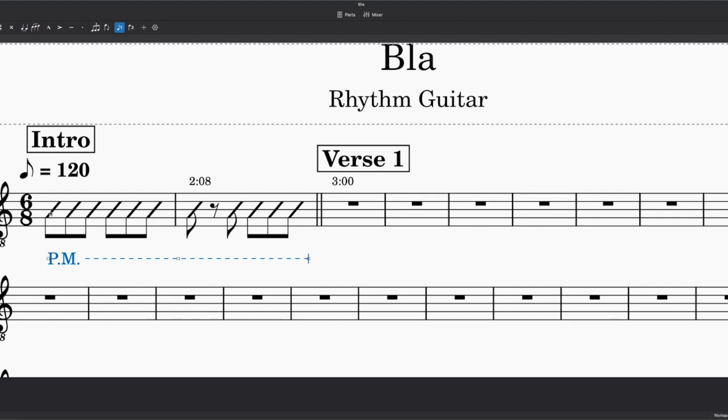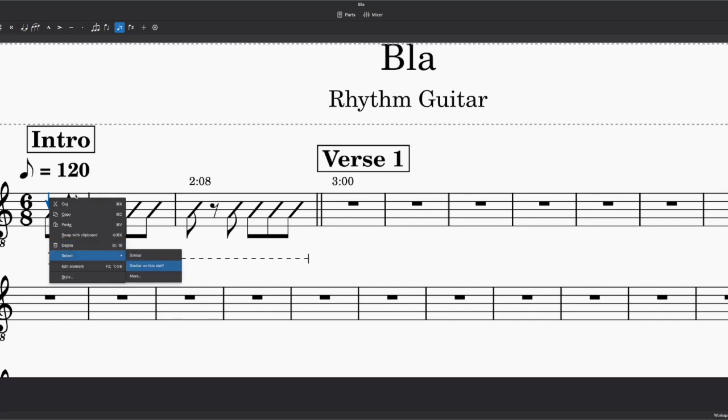I usually also put, for guitar, things like down, up, down, just so they know where they're strumming. Then I can take this and select similar on staff, so it selects all of them.